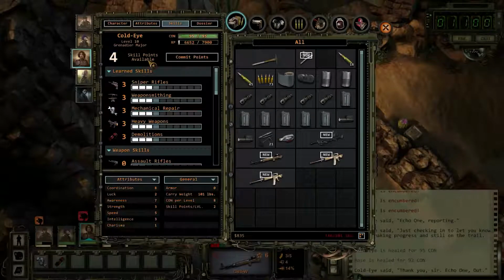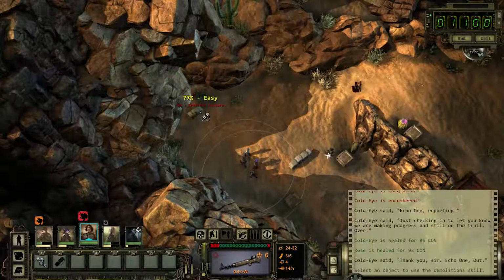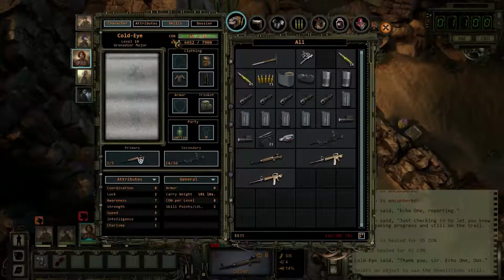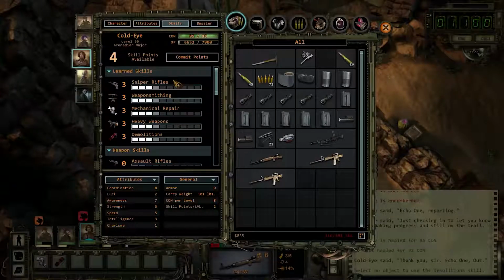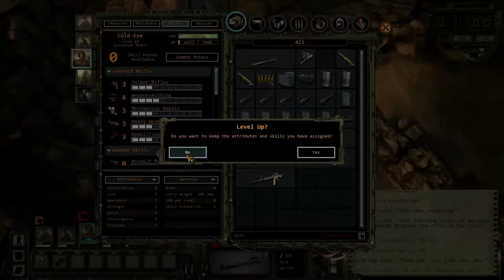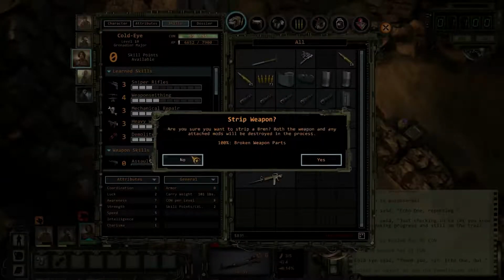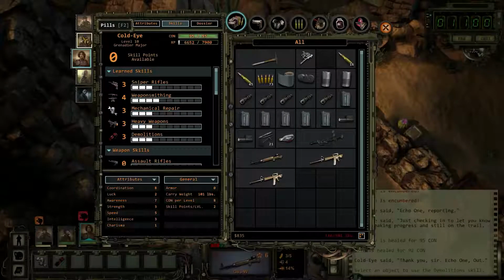Commit points, skills. Got 4. Okay, what should we do first? I'm not doing demolitions. Wait a minute. Just going to check out demolitions. An easy one. They're being almost easy in all of them. So, I can upgrade him with what? Snipers, weaponsmithing, that's it. Then I can see if I can. Yes, yes, yes. Can I strip for parts now? No. I don't know if I need a bench or something to dismantle this one.